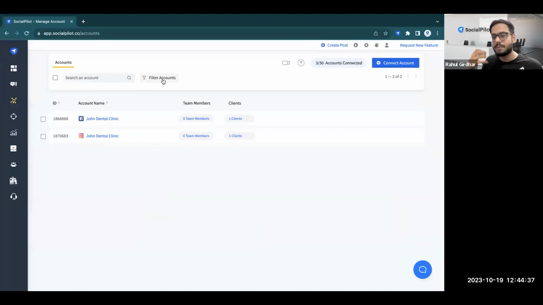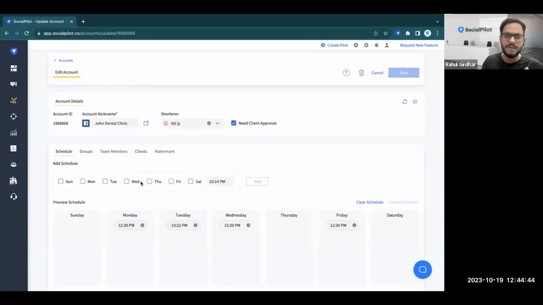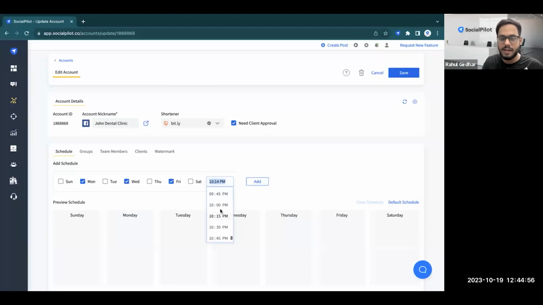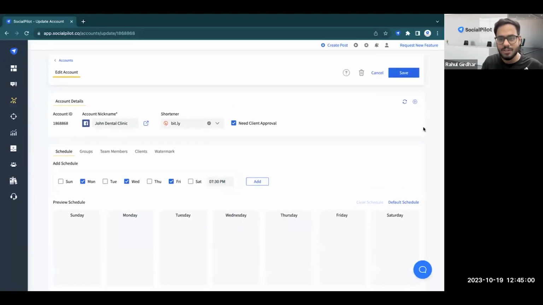Now, if I want to make some advanced customizations or changes over here, I'll simply click on it. Here, firstly, you can see we can set up a schedule. So let's say John wants me to upload posts on his social media account on a particular timeline. It could be Monday, Wednesday, Friday at a time. I can definitely create a schedule out of this. And whenever I am creating a post, I would not need to set up the date and time every time. I can directly keep on adding the post to the schedule and it would automatically keep on getting added to the queue.